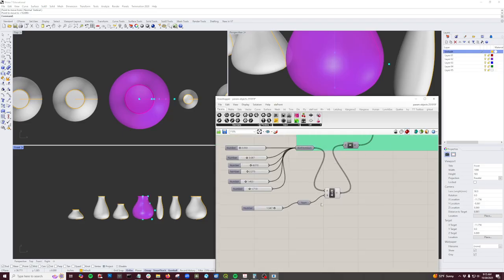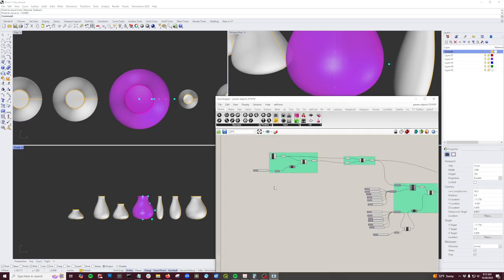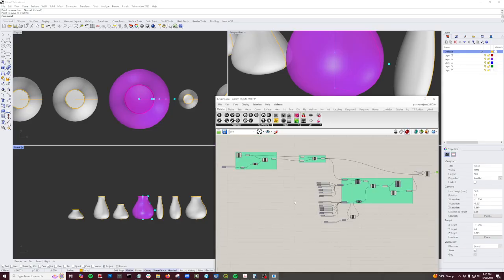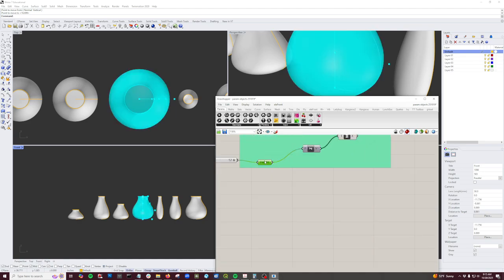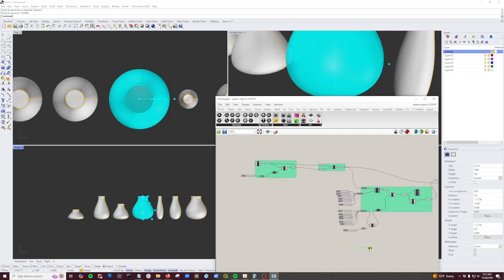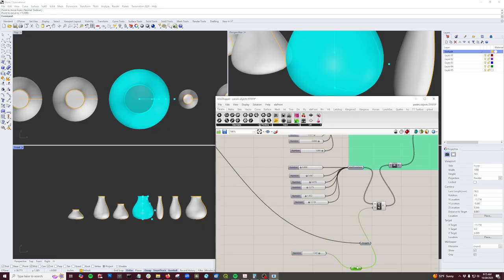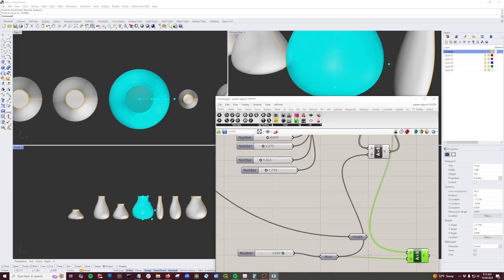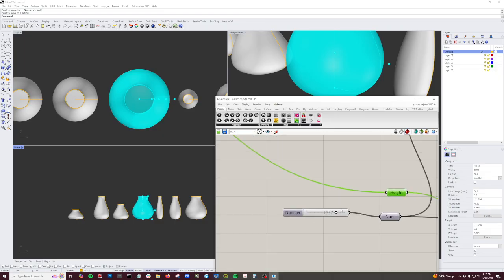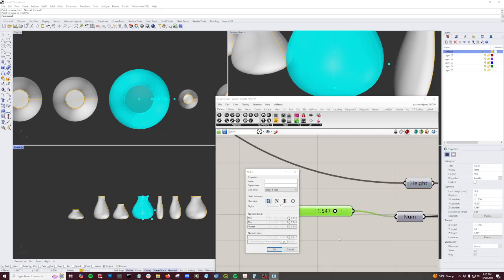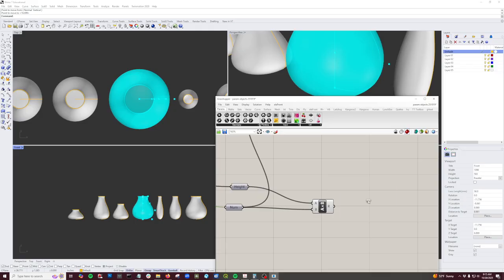Let's do one more thing. What if we took this number and said that there was always, I don't know, I've never done this before, so this is a little bit of an experiment, what if we said it's always kind of a relationship to the height. Let's see what our output is here.